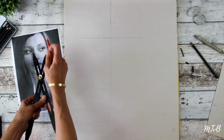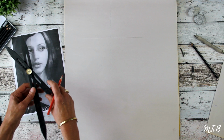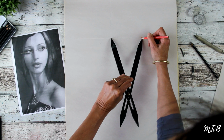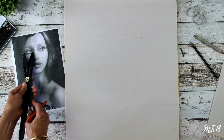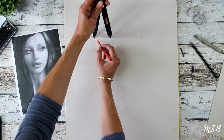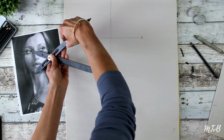So I measure from this point to, for example, this point, like a reference point. Flip it over and mark these points here. So you know this is the side of the head. You have to be a bit more accurate, yes. And then you take another point, for example here, the hair. I'm always measuring from the middle, well, almost always. Flip it over and then put your reference point here. And same for the chin.